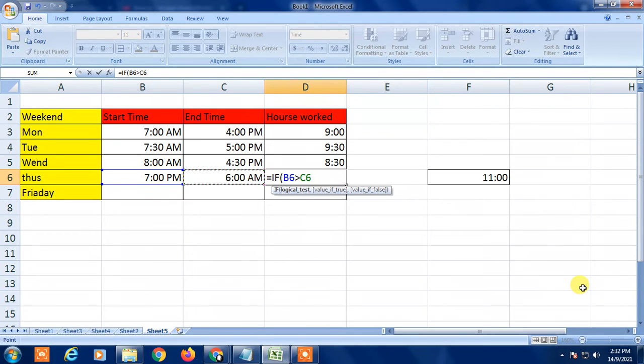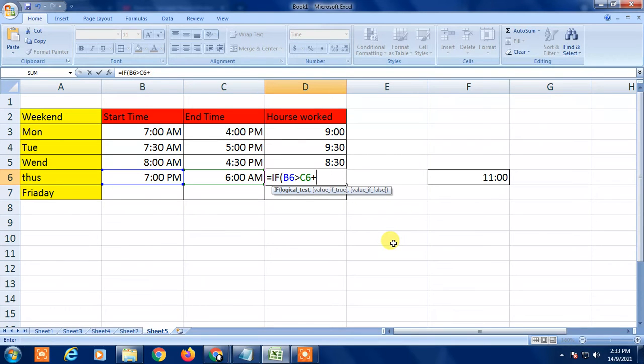Now if this condition is true, we have to tell Excel that these employees work till the next day. Simply add plus 1 day, which means your employee works till the next day. If your employee worked 2 days or 3 days continually, which is not common, you could indicate 2.